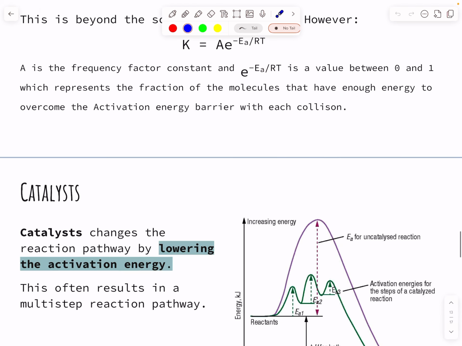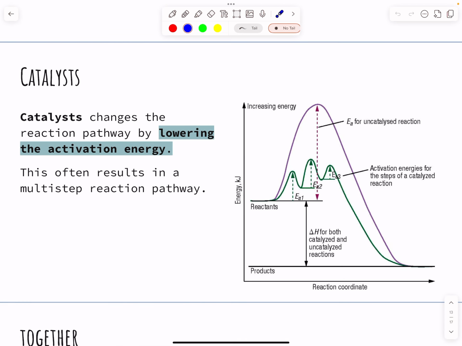And then finally, a catalyst will change your reaction pathway by actually lowering the activation energy. So this is where you can actually change it. If this was a one-step reaction, we get a massive activation energy and a very high transition complex up here, and that would be a lot of energy to overcome. And there's potentially not a lot of molecules that would be able to make that jump.